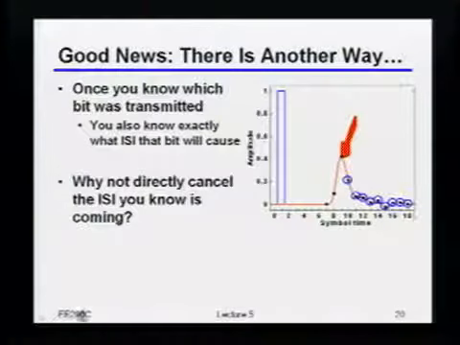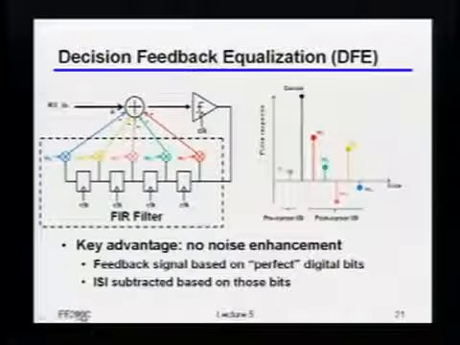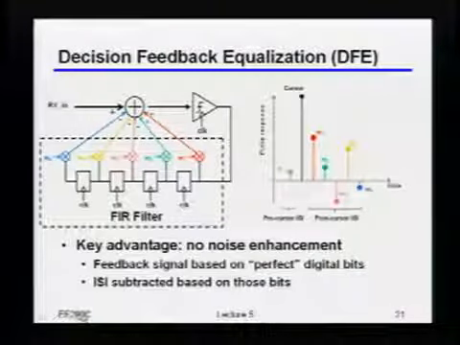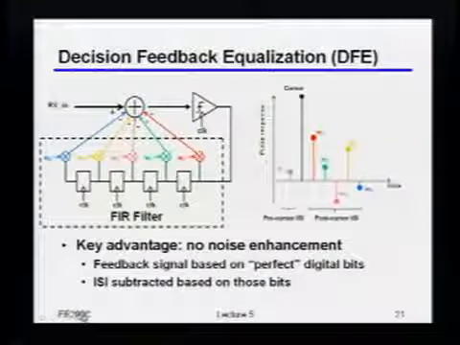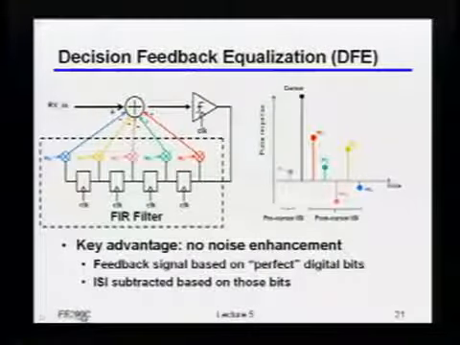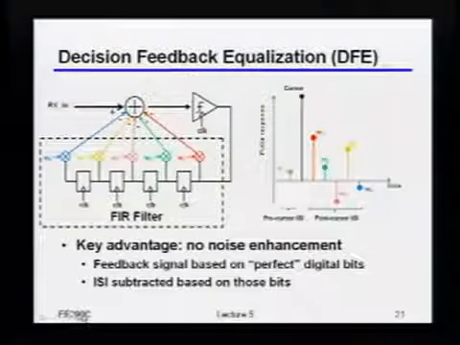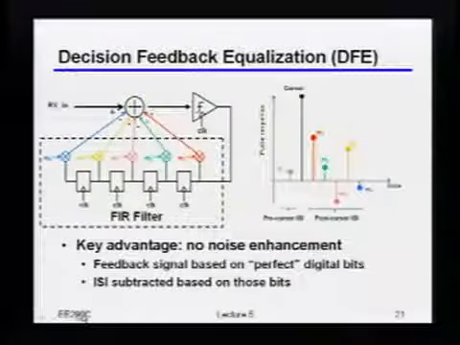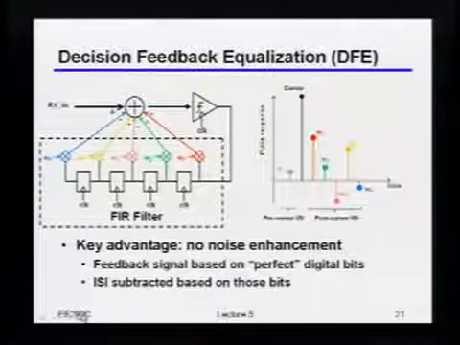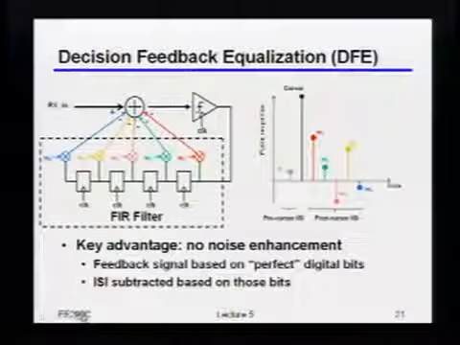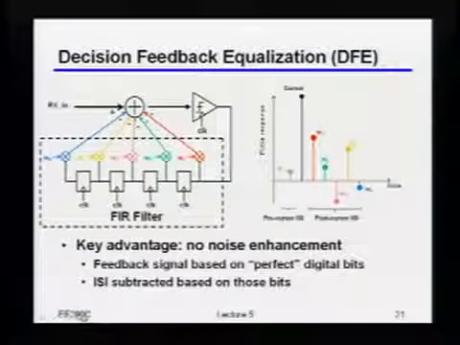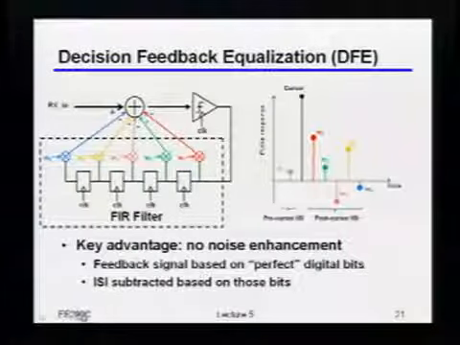Okay, so this may sound crazy because it's obviously a recursive loop, because you have to make the right decision the first time in order to cancel everything afterwards. But this is exactly what people actually do. This is what's known as a decision feedback equalizer, or DFE. And if I slur my words and say either D or Z, hopefully it'll be clear based on the context what I'm referring to. So DFE, again, is decision feedback equalizer.